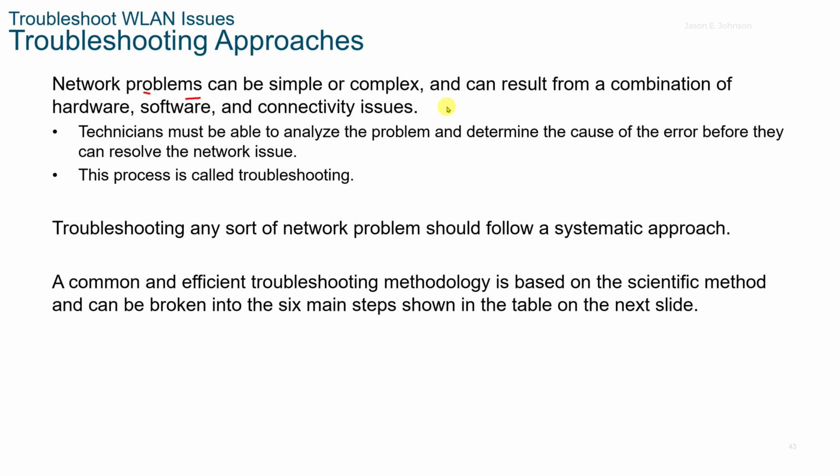So we've done everything, from checking all of the signal from the pole all the way to the house, from the house inside, replacing the router, checking the internal routers, checking everything. We're still not sure if it's solved, but sometimes it's just really difficult to find network problems. So we need to analyze from beginning to end, check the simple things first, always check the simple things first, and you need to determine the cause of the error before you start resolving any network issues. And that's what we call troubleshooting.